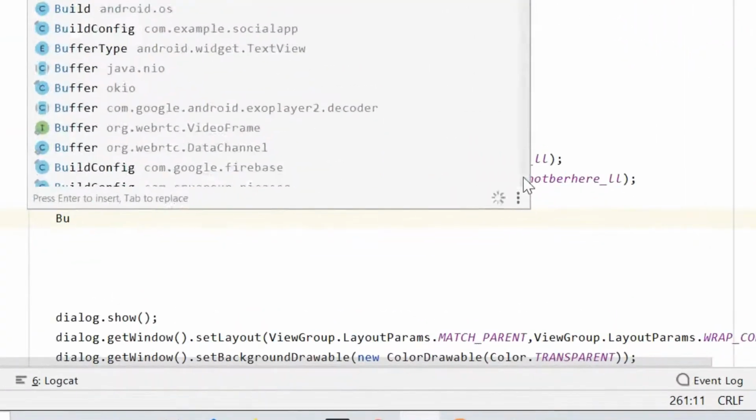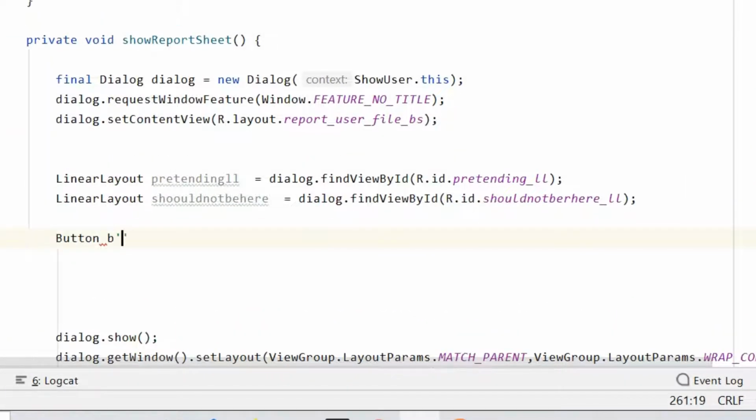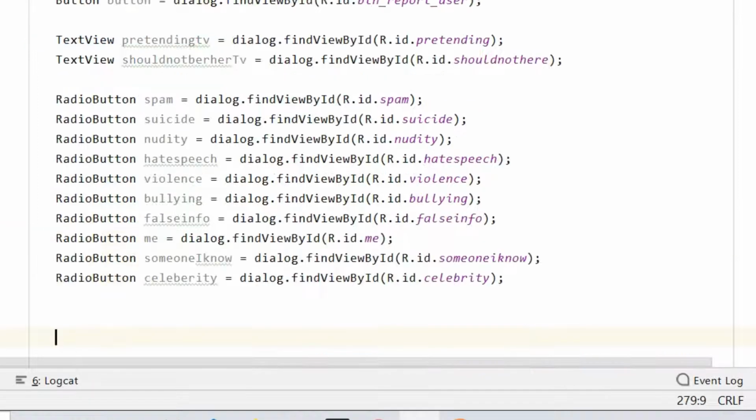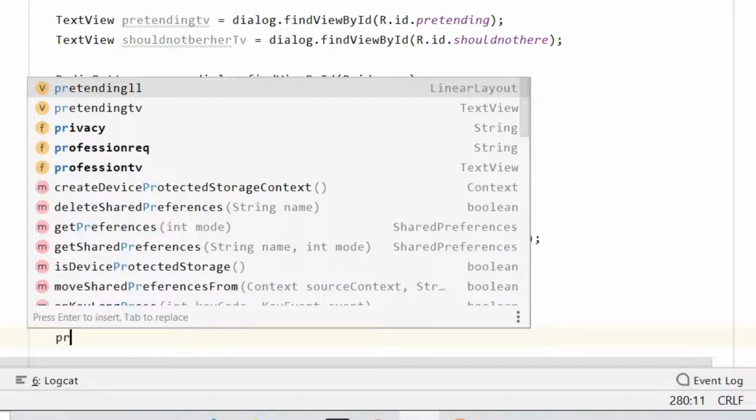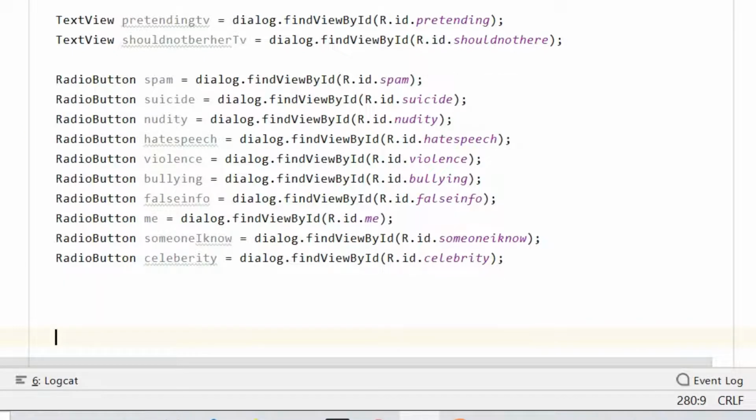Now after that, for the button. So now we have the celebrity, the text views, the button, and the linear layouts, so we have a reference for everything. After that I would like to create the Java part, and that's also pretty simple. First of all we will handle the text views, and the button comes after that. So pretending tvs: first simply click on pretending tv dot setOnClickListener.